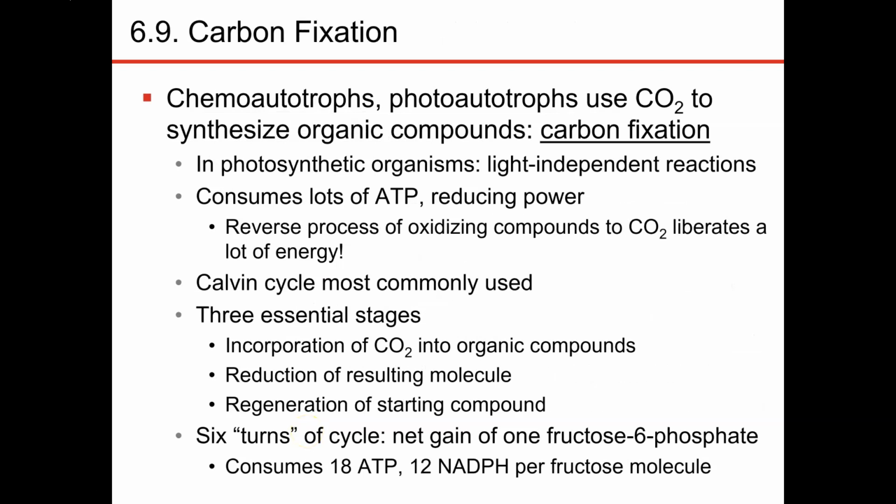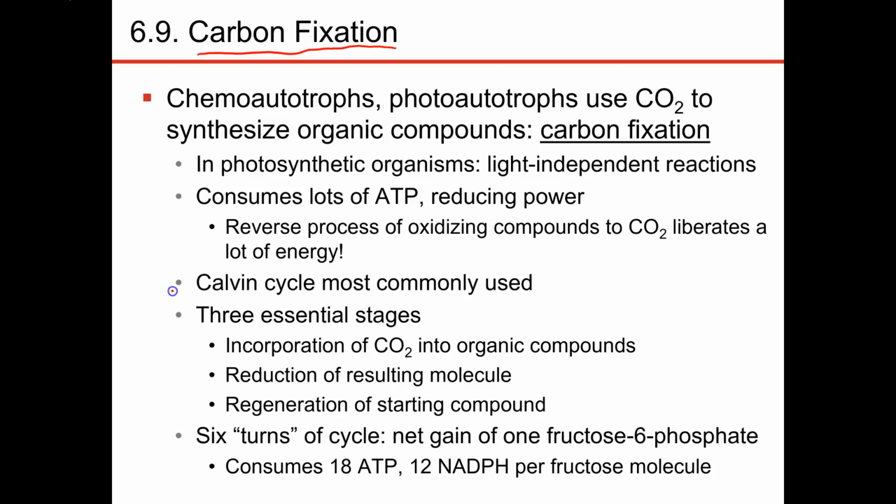So the next step is the light independent reactions, which also are thought of as carbon fixation. We're going to take carbon dioxide and we fix it to a 5-carbon molecule, producing a 6-carbon intermediate that is unstable. So in this process, we have to utilize the ATP that was produced in the light-dependent reactions, and we're going to utilize the NADPH that was produced in the light-dependent reactions.